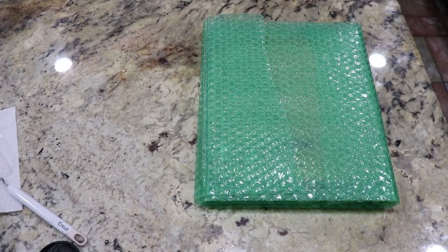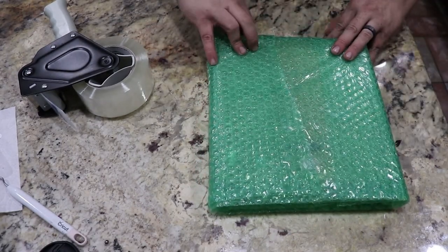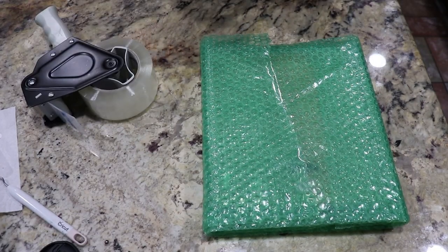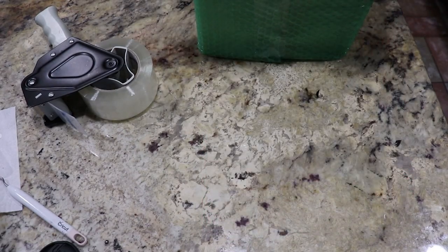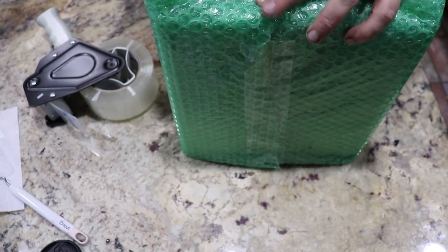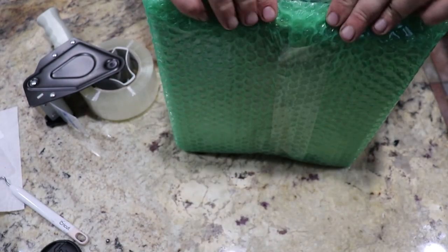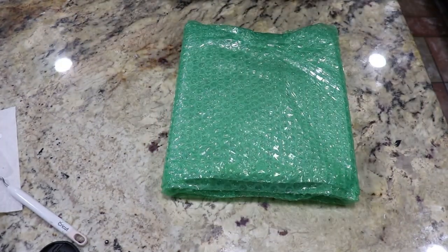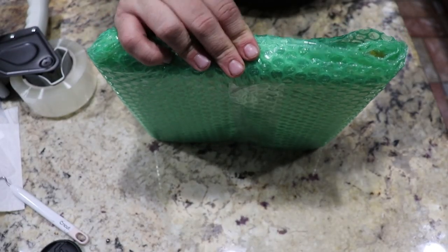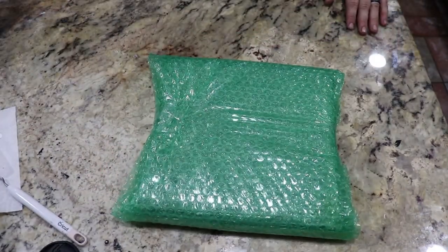Get some tape. I like to tape it down. And then I fold these sides so the corners are protected. I fold them in, fold over, tape. Do the same to this side. And tape. Okay, so we're almost done.